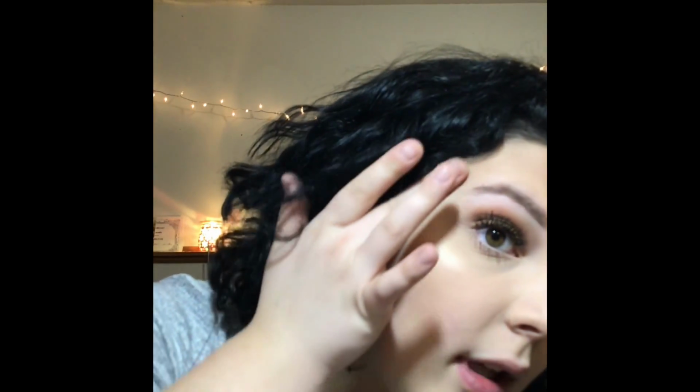I personally use my Becca Moonstone. I just take my finger and I just apply that right here and blend it in just a little bit so it's not too strong. Because you don't want to look like you're sweating, but like you want to look like you're glowing.